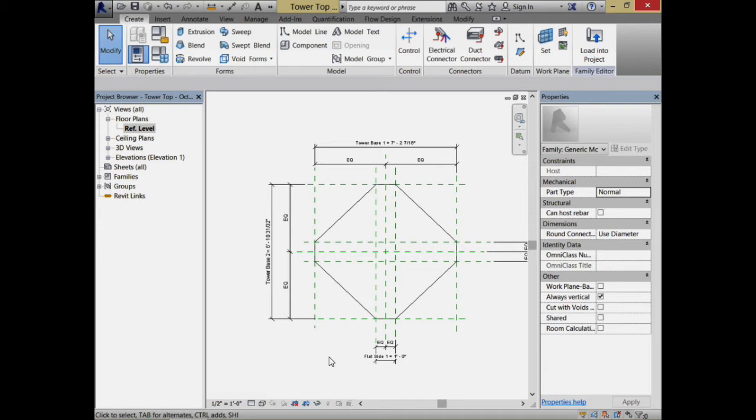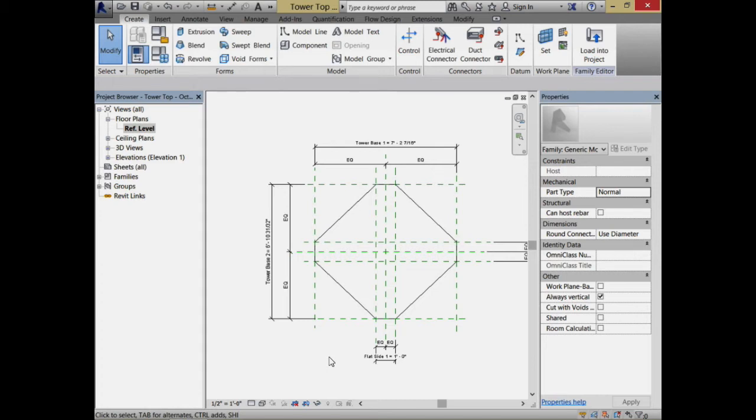But this profile gives you an awful lot of flexibility for controlling this thing because you can set this profile at the top of the building, and then we can change the amount of what I'll call the flat side 1 and the flat side 2. And as we change that, you really change the shape of the entire face of the tower because it's really just changing the shape of the profile.